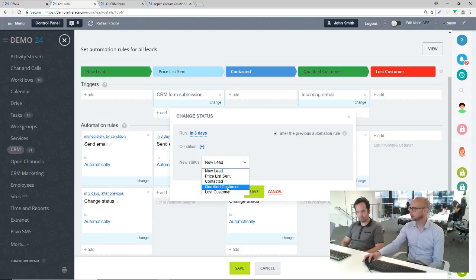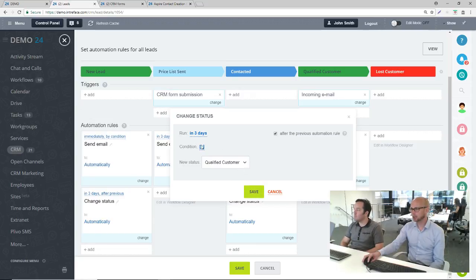We've renamed the won and lost stages on a lead here to qualified customer and lost customer. In your out of the box Bitrix, I think it's just won and lost lead. So we would use qualified customer.